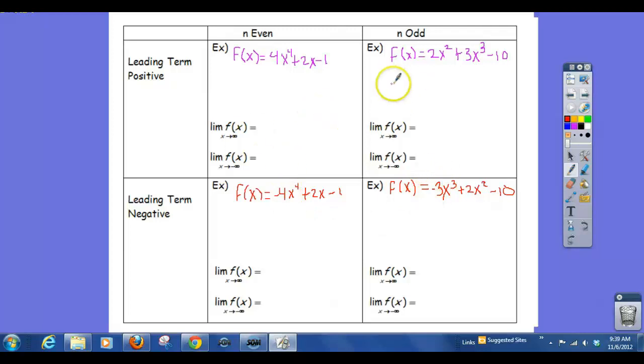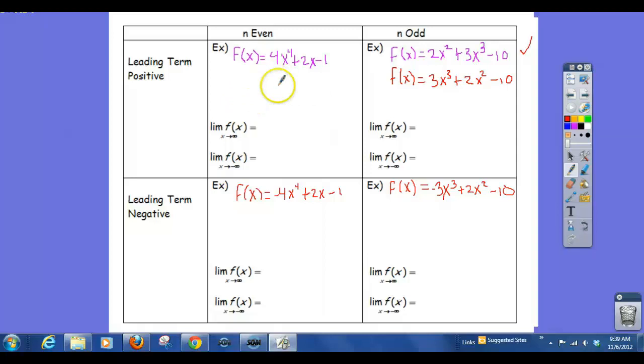Actually, I kind of made a mistake here. We have to examine this a little bit more closely. This is not written in standard form, and I did that on purpose. Let's write it in standard form. We have to put the highest degree first, so that's a 3x cubed. So before I call this a degree 2, we have to make sure we get things in order so we don't make a mistake. This is degree 3, right? Once you rearrange things, so be aware of those kind of tricks that we teachers throw in to mess you up. So that's actually degree 3. So it's an odd degree, so it belongs in that column.